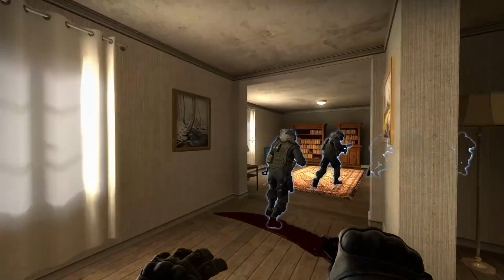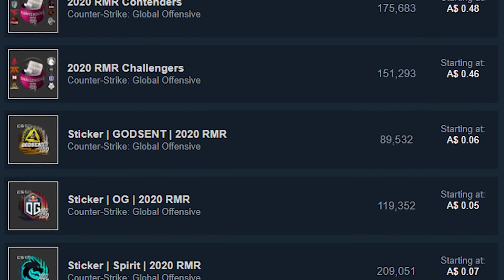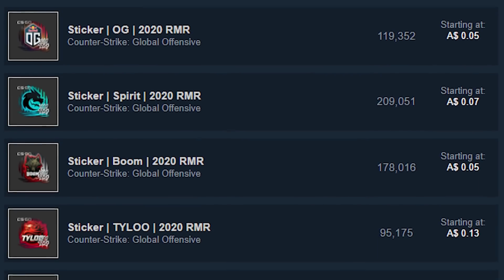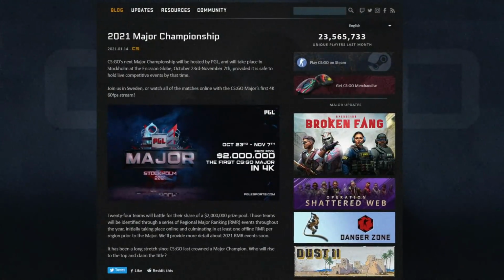Which is where I think things might go a bit wrong with the PGL stickers, because the lesson people who invested in RMR stickers learnt was invest even harder, you'll make even more money next time. And they may well, but it also means the market is probably going to be put under even more strain than it was last time. So there is a very good chance we might end up breaking it again, and that would be a disaster. But it might not be a bad thing either.